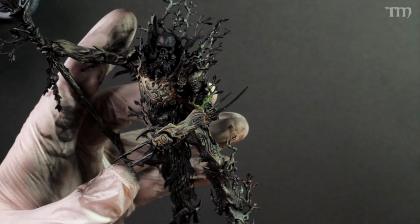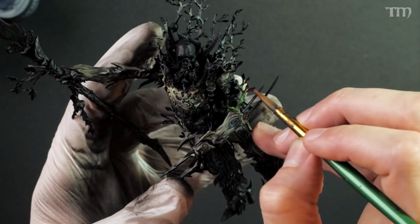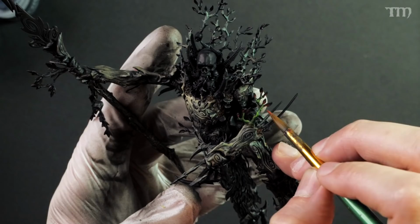And we'll take a little bit of that red mixture. I'm going to take a little off of my brush and just press it into the crevice on each of these leaves. I may have to go back for a second pass just to increase the saturation, the value. But it's nice. I get these little kind of black blood leaves. We'll call them blood leaves. Go back for another touch.